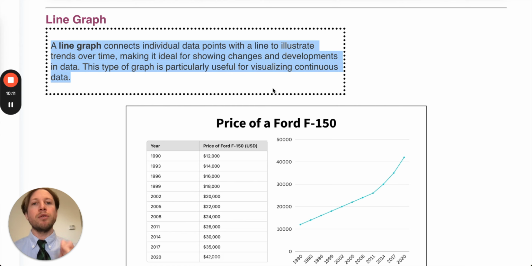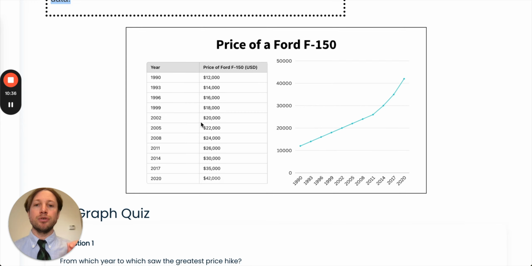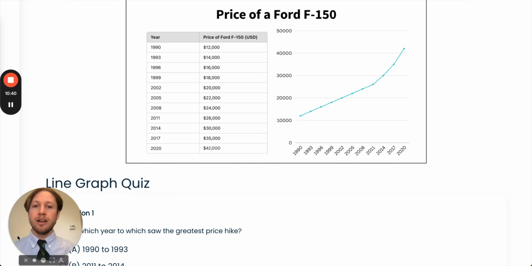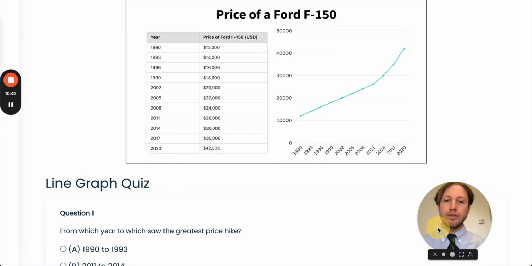Now, I also want to bring to your attention, on exam day, you might receive a question that asks you if a teacher would like to, for example, show trends over time, which visual representation would be most effective. And in this case, that would be a line graph. So notice how you're not only going to want to know what a certain diagram is, but also why it's more useful, and then, of course, how to read this. So let's look at how to read a line graph. So I can move this over here.